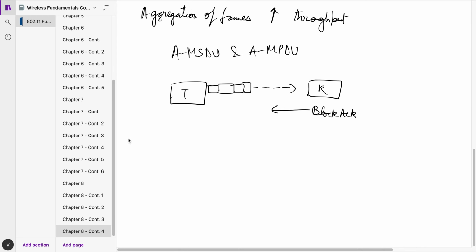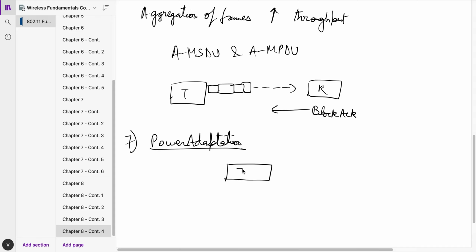The next advantage of .11n is power adaptation. If you remember, we talked about in spatial multiplexing that a transmitter can have up to 4 antennas. The standard supports up to 4 antennas, but the client also needs to be capable of that.